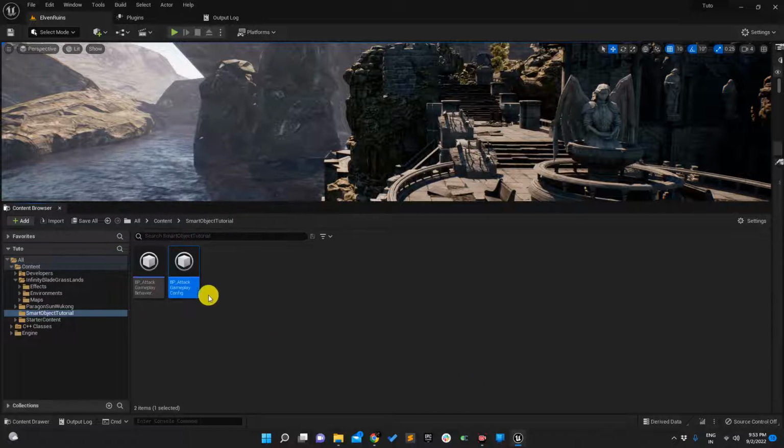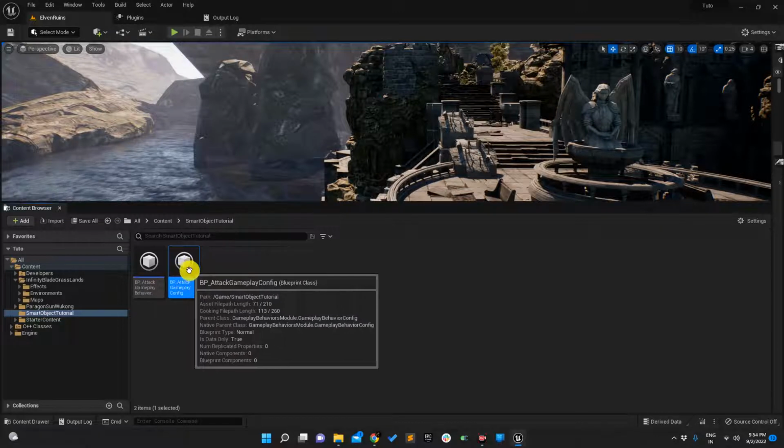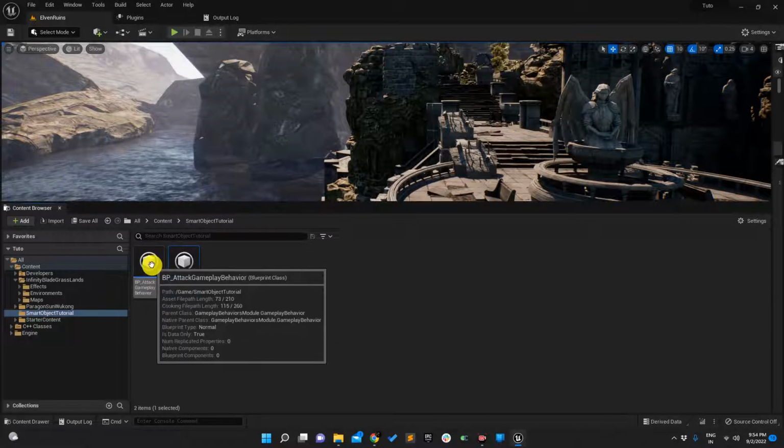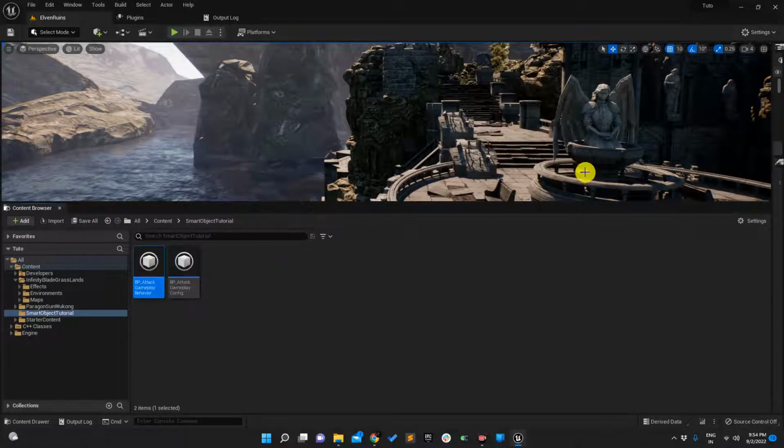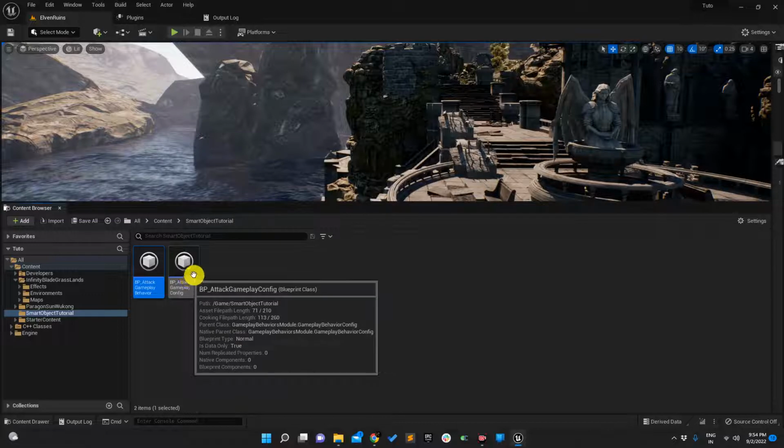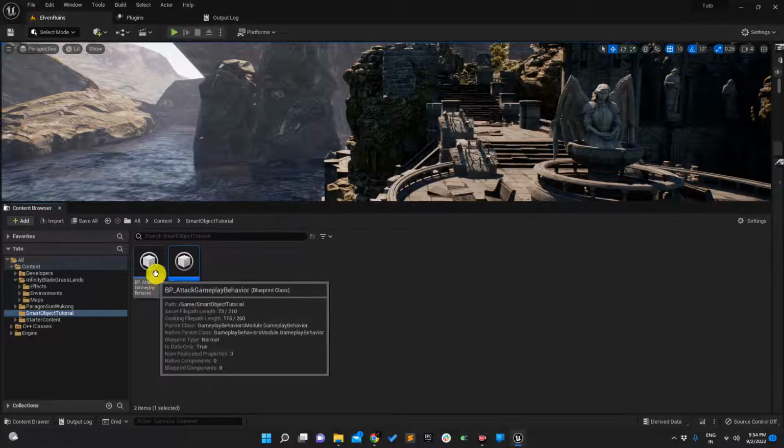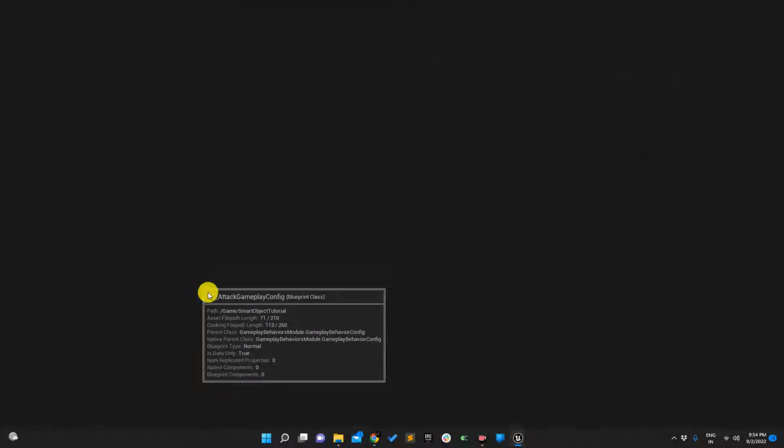These two are connected. In the config, we usually keep the reference of the gameplay behavior, so whenever we give the reference of the config, the behavior will always be there. How will we connect these two?